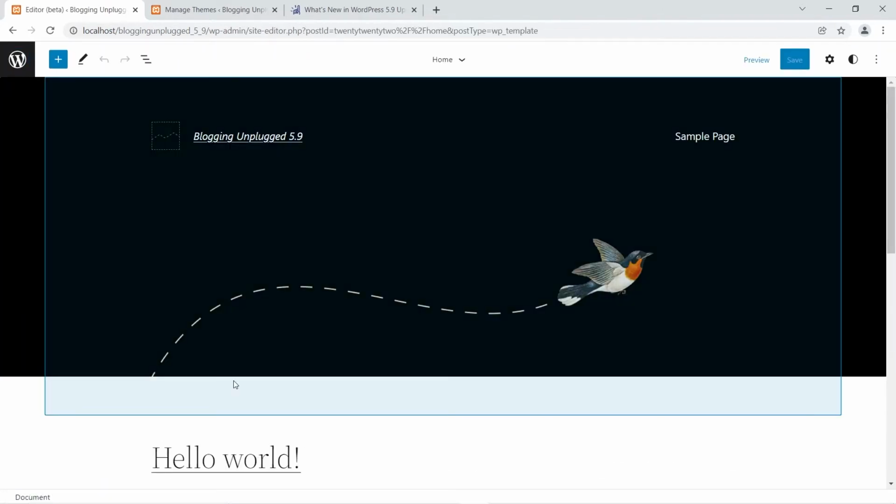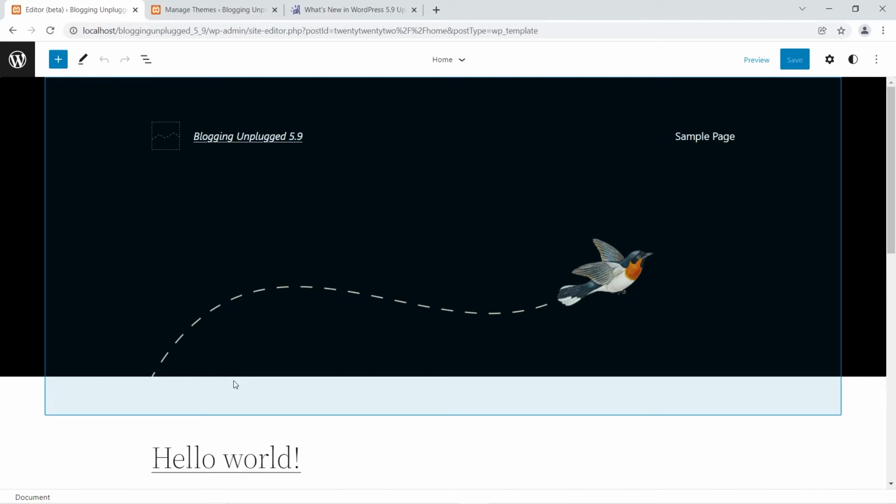Now at first look, the new site editor released in WordPress 5.9 looks exactly the same as the editor that you are right now using to create posts and pages in WordPress. Now there are a lot of similarities and dissimilarities, and we will be discussing them as we move forward in the video. It is important to know here that it is using this interface that you will be changing the colors, the typography, the layout, creating templates, creating template parts and more.